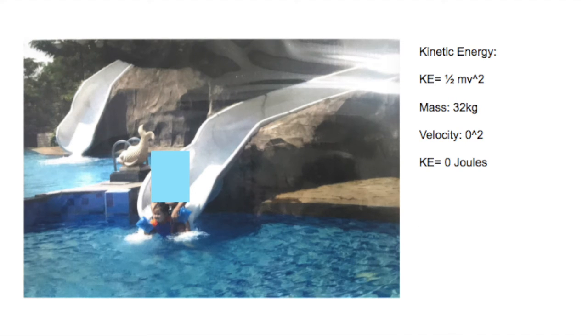Kinetic energy, on the other hand, is the energy possessed by an object due to its motion. Next we calculate the kinetic energy. What we need to calculate the kinetic energy is the mass and velocity. In this case, we are starting from the height of 10 meters. Therefore, the velocity is 0 because we start at rest. To calculate it, it is 1/2 times mass times velocity squared, which equals 0 joules of kinetic energy, because it is half times 32 times 0.